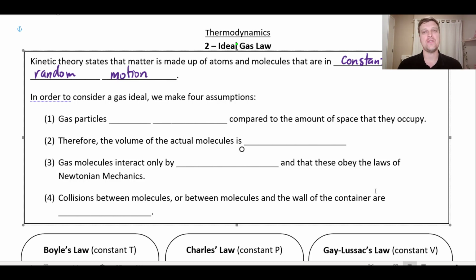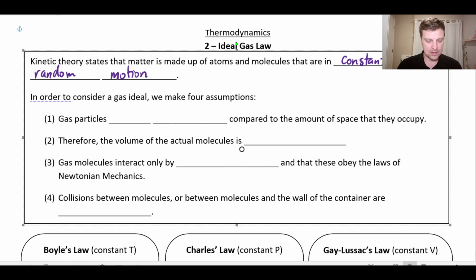And it turns out that you just have to make four simplifying assumptions. And then the way we treat our gases becomes much, much simpler. So this is actually a kind of a trick we use. And so when we deal with gases, we're going to assume that they are ideal gases. And what we do is we make four simplifying assumptions that make the calculations much, much simpler for us when it comes to how they behave.